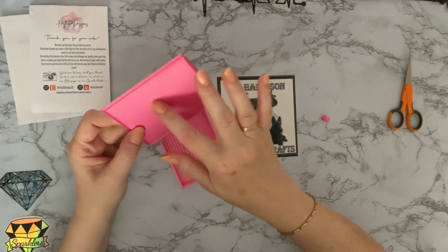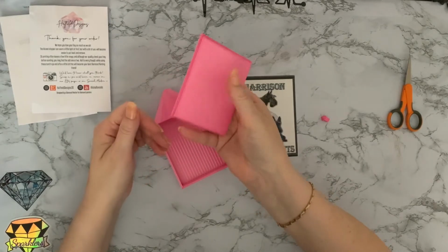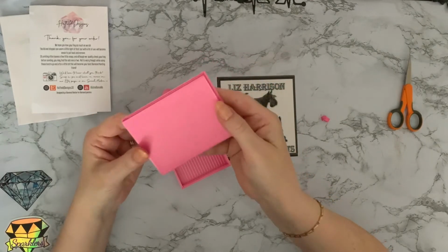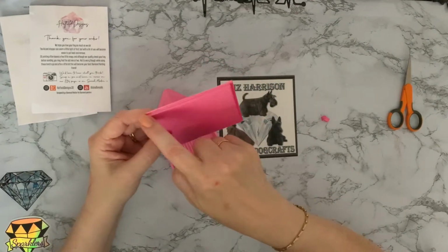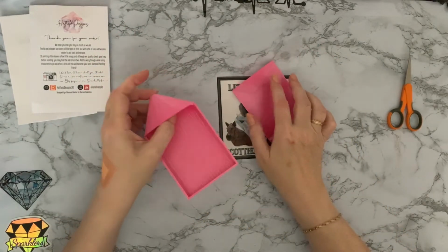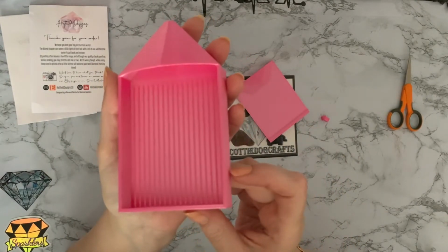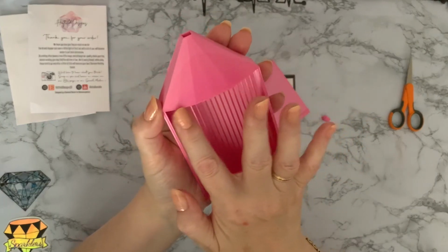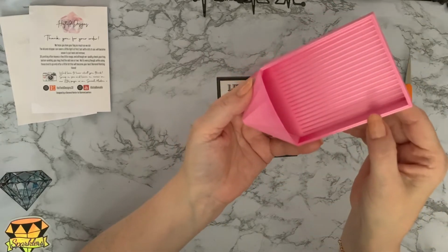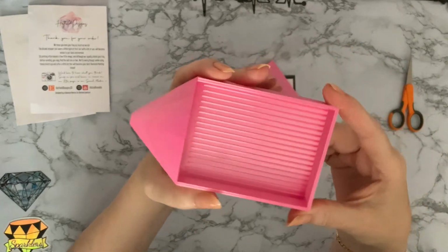You've got a little bit of rough on here so that it's not too shiny, so when you pick it up you don't want too shiny sides, otherwise you're going to drop it. You do need something with a little bit of grip to hold, so that's a really good idea as well. You've got your nice ridges there so that it fits nice and snugly. And then we have our tray, and look at that, all those grooves there. You can catch that? Yeah, you can catch that. And then of course we've got our little spout, so when you tip in your diamonds they're all going to collect in here and not spill out anywhere. That is fab. I love this colour. I'm in love with this colour.